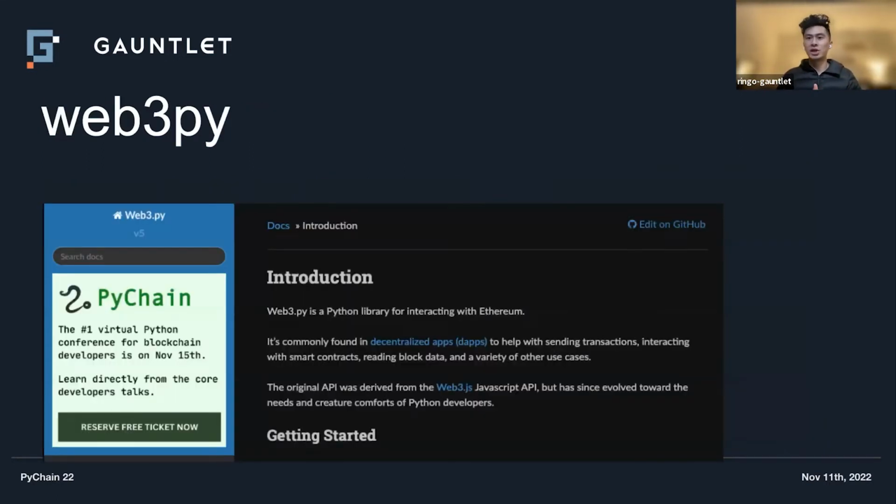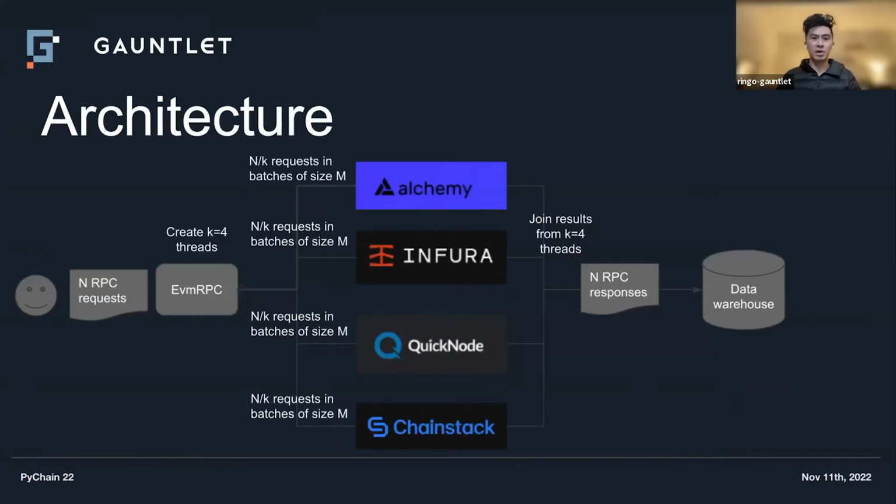Last thing before we jump into the architecture is just Web3.py. This is a Python library for interacting with Ethereum. It has a lot of utility functions, especially around translating between human readable and machine readable formats. The EVM typically operates in hexadecimal, so a lot of the data you'll see there is going to be in hex. Whereas we have things like ABIs, which are more human readable schemas with strings explaining what the names of different events are and what kind of fields they have, all in plain English. So this library is very helpful for us in order to do those translations. And I'll show some code later on as to how exactly we're using this. So without further ado, let me talk about the architecture.